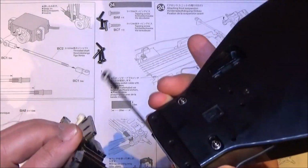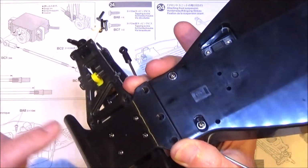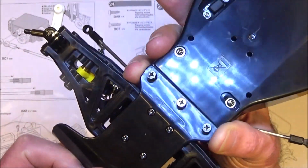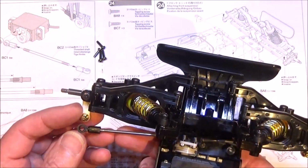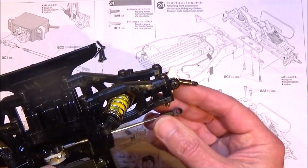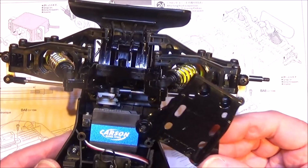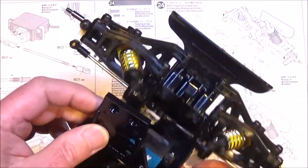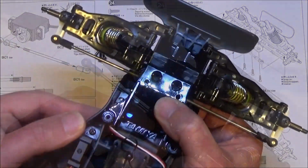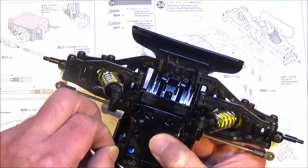Just turn it upside down, and I'm going to mount that on there with 3 countersunk screws. Like so, and just get those done up. Once you've done that, you can connect up your 2 tie rods. And then we need to fit part C1, which is like a top brace. It goes on there. It should click into place, and we secure that with 4 of the 10mm self-tappers.